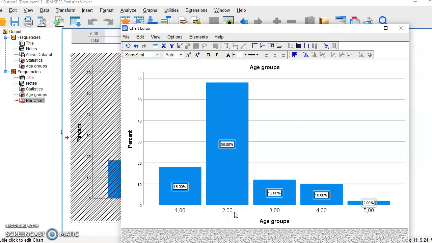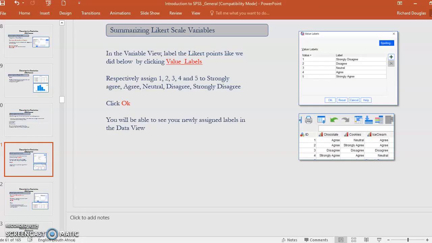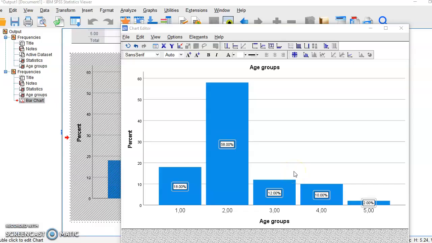So now, as you could see here, the one that falls in the second category, which is between 25 and 34 years old, is having the lion's share here in terms of the frequency, just like we've noticed on our frequency table.